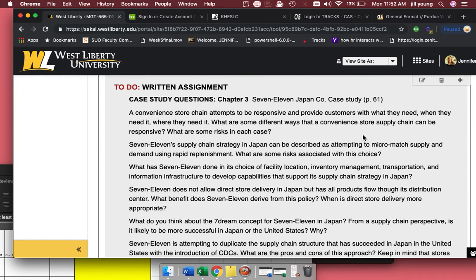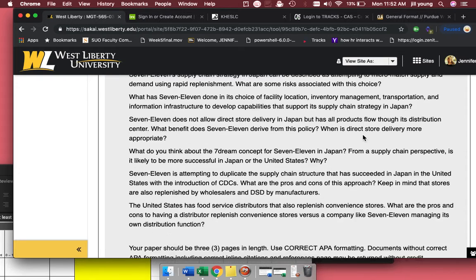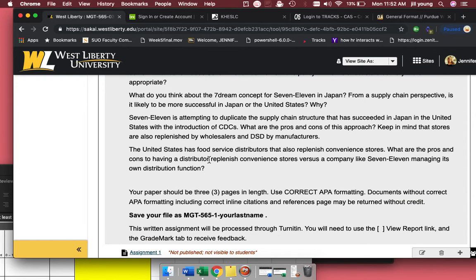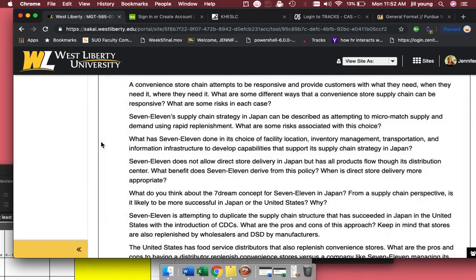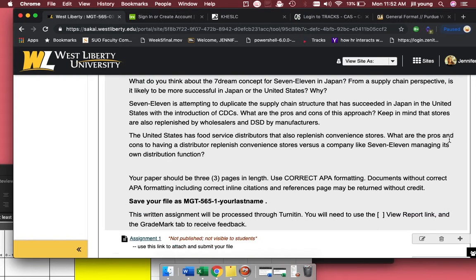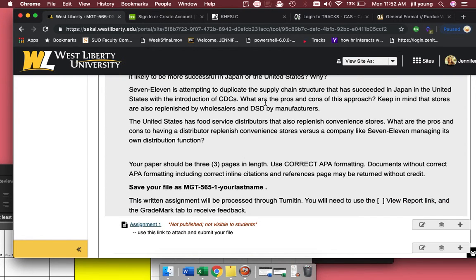So based on your readings and the case study, you should probably come up with some ideas to answer these questions. I don't want to say too much about them because I'm hoping that the conclusions that you come to are reasonable and valid. So again, what I would do is research these, see if you can find some more information online about them, and then just reading about the supply chain in the first week's readings, you should be able to answer these questions pretty effectively.